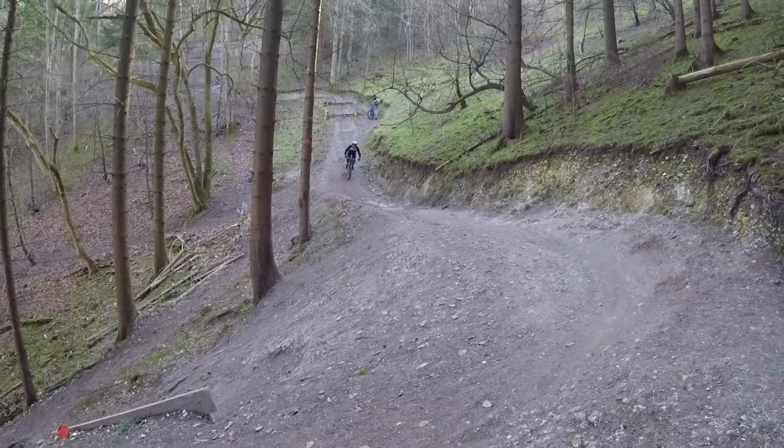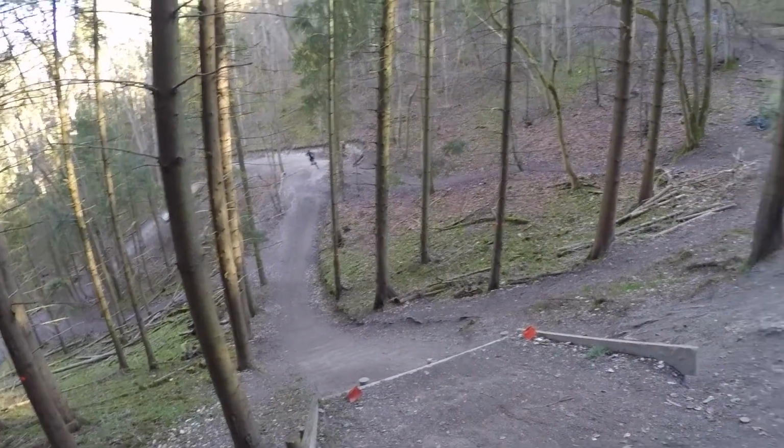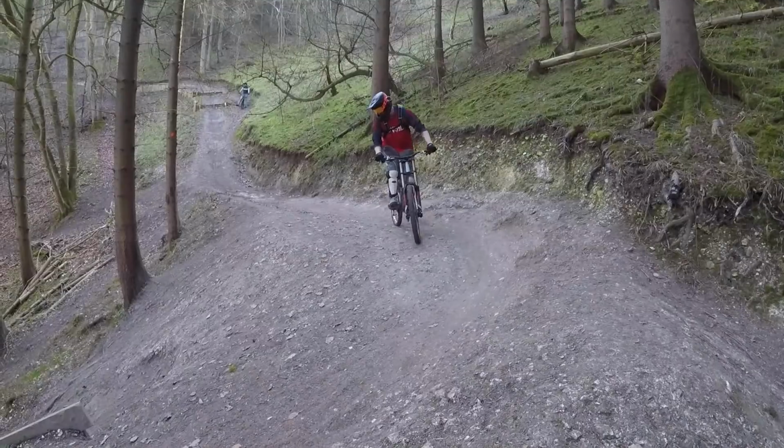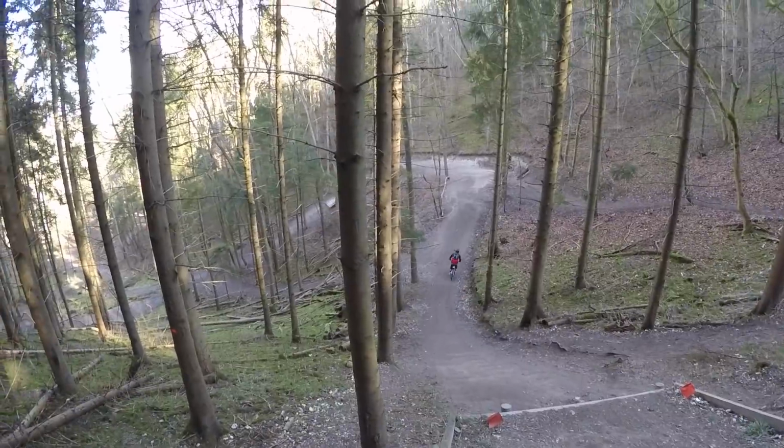Little drops in this one. This is the first drop. As you can see, you can just roll it, nothing major. There is a chicken run just to the right there for you. If you don't fancy it, you can go around it. Just like this chap is there, you see, nice and easy.